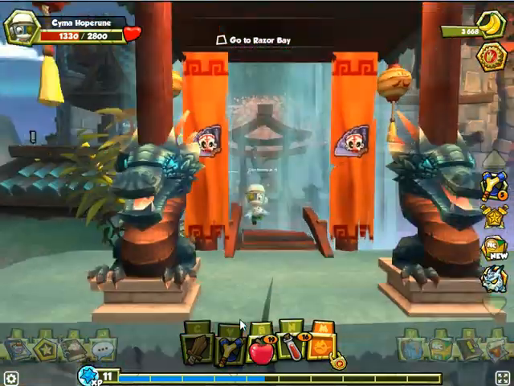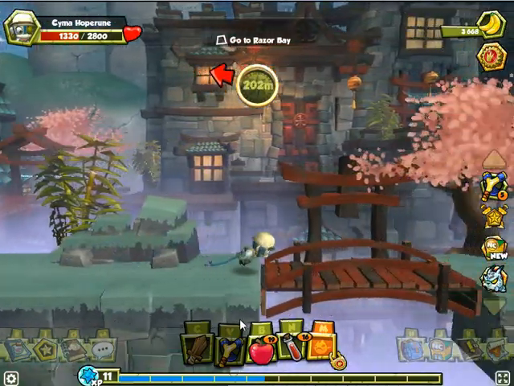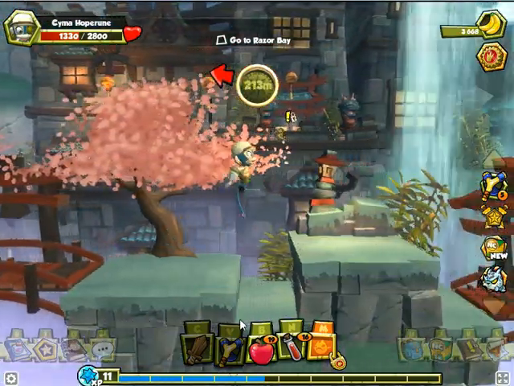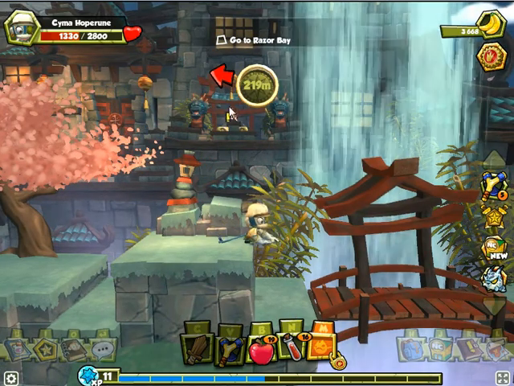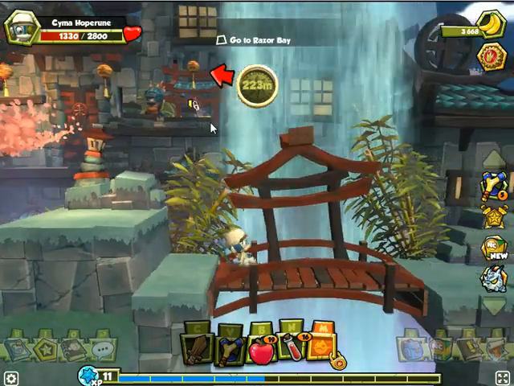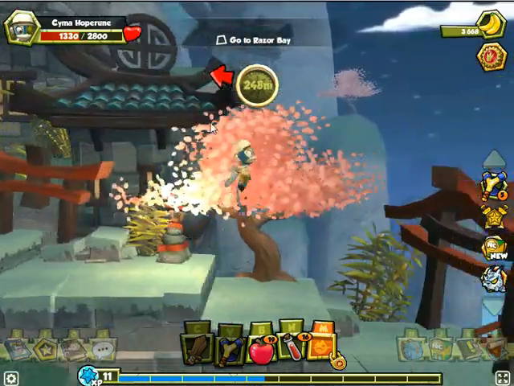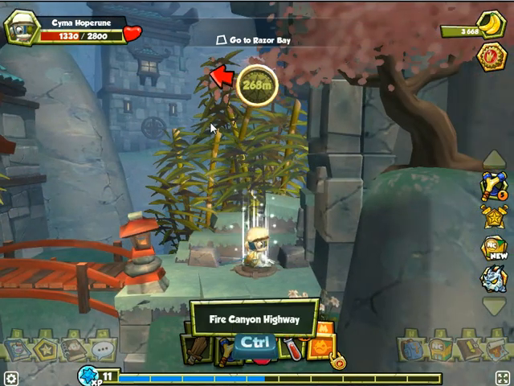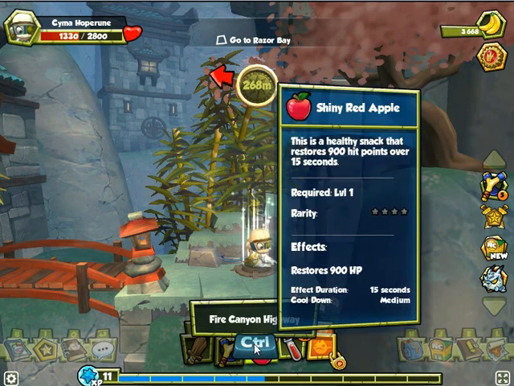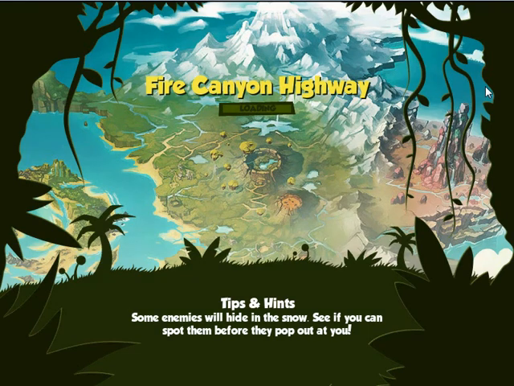Okay. So, enough of that. We're going to keep going. Please. There you go. See, that's where you enter Cyma stuff, and see how it's nice and locked? Yeah, that's your lock content there. So this area probably has one open path, just because it's probably the first one. And we're going to go here to the Fire Canyon Highway, hopefully, if it lets me. There you go.